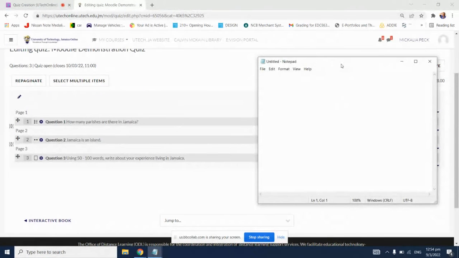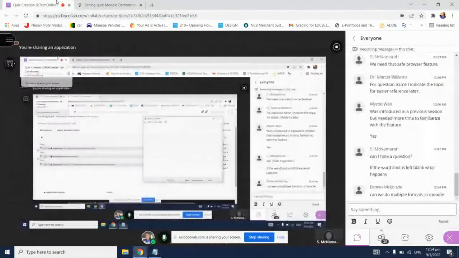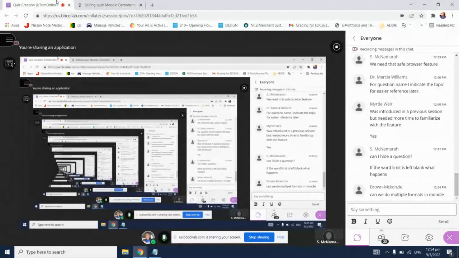Notepad comes by default on all Windows operating systems. If you have a Macintosh device, you can always download Notepad++. It's free and available for download from the App Store. So you can download it if you don't have Notepad and you are running a Macintosh system.